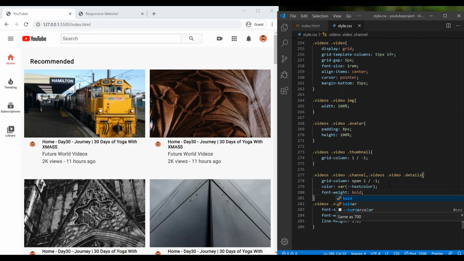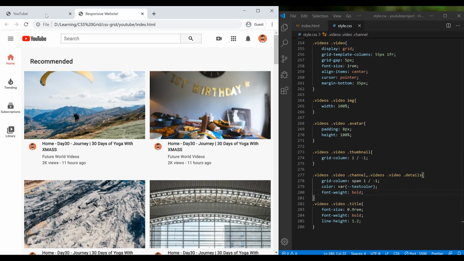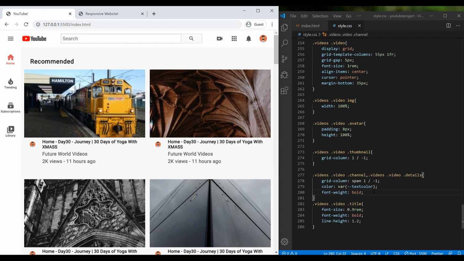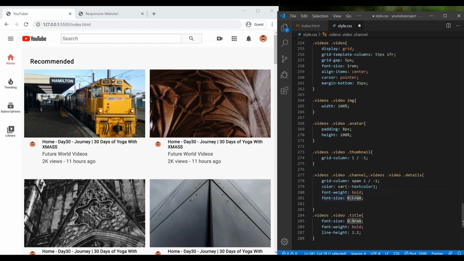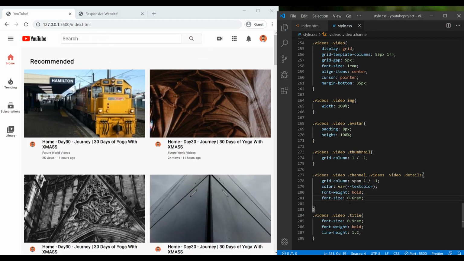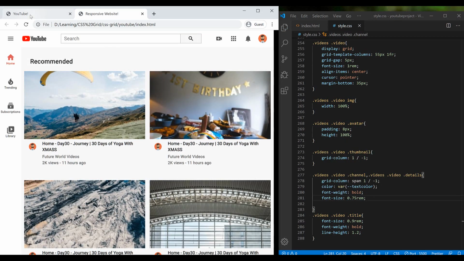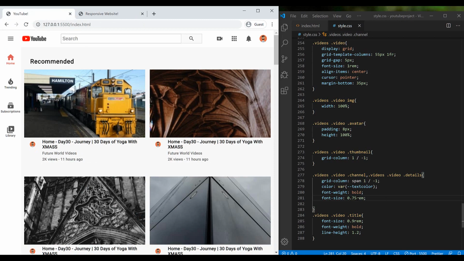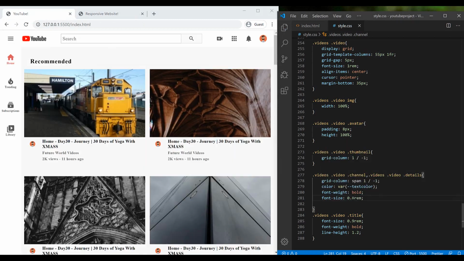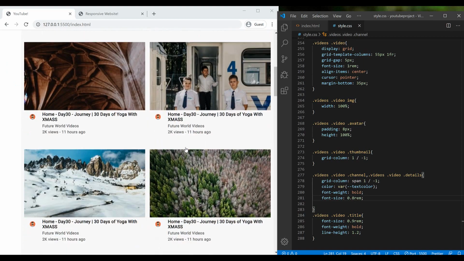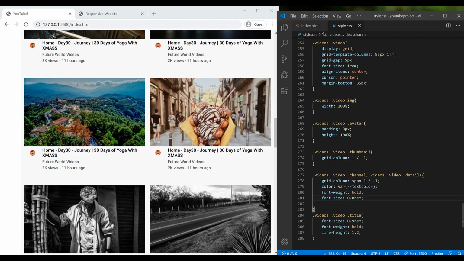Yeah. And make it a little bit smaller than what it is now. Maybe 0.6. No, 0.75. 0.8. Yeah. Now it looks perfect.